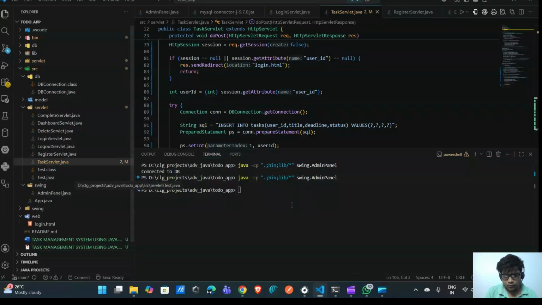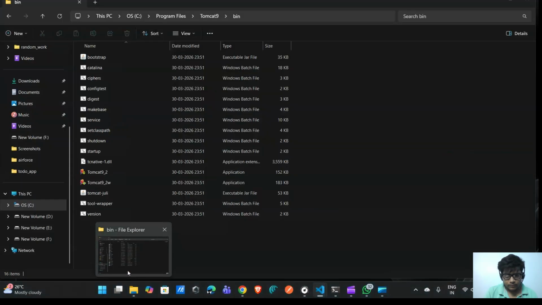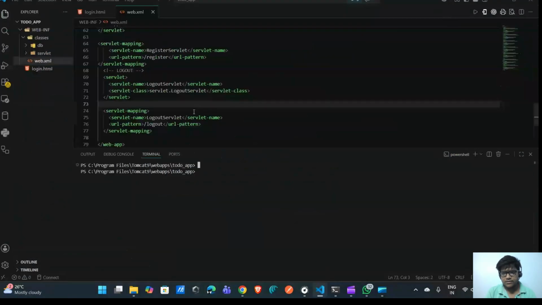And one more thing you all have to remember is WEB-INF classes, which is present in the Tomcat server. There you have to create a folder with the same name as the Java application you created, such as todo app, and there you have to create the classes. It contains the web XML file and the compiled classes.